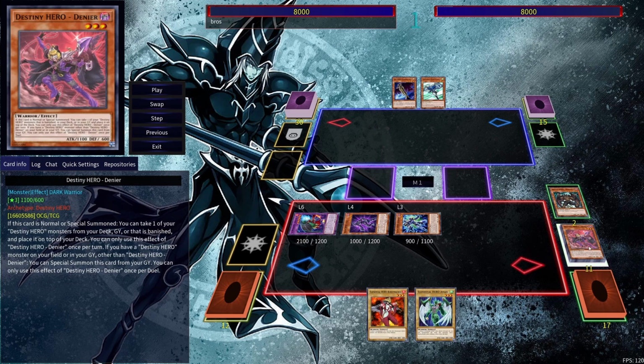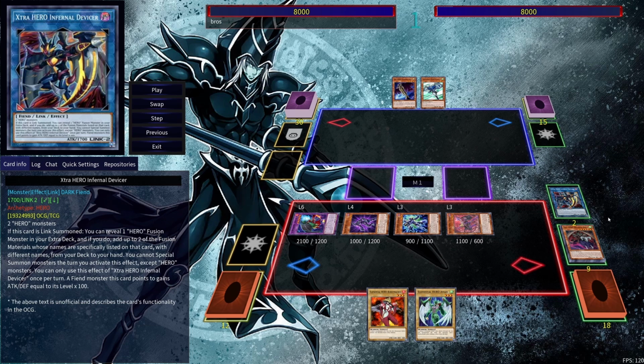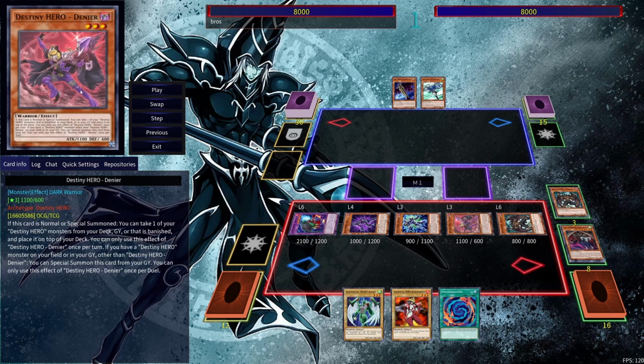Activate Vyon's effect here in order to get our Denier, and Denier is actually able to bring itself from the grave. And then this is how you're able to recycle the Malicious Bane. You could just put it back into the deck using Denier so you can use it later on. Get ourselves a Polymerization, then use Malicious Bane's effect in order to get another Malicious Bane.